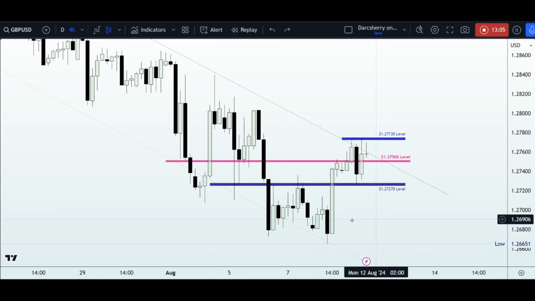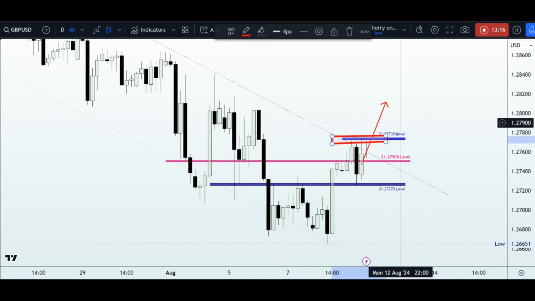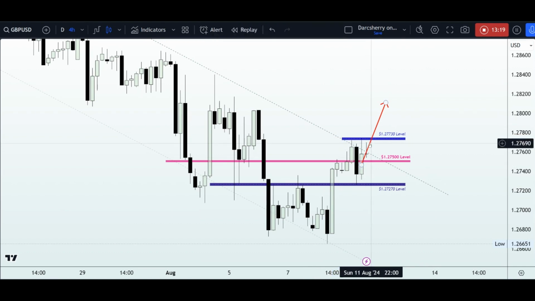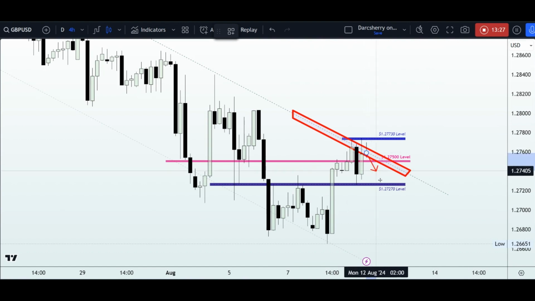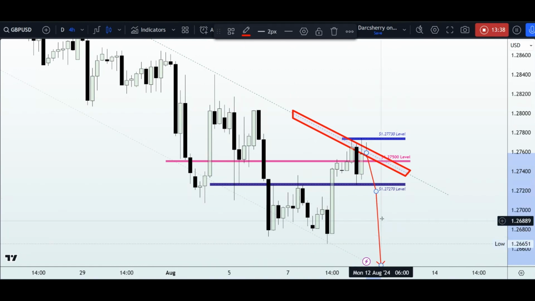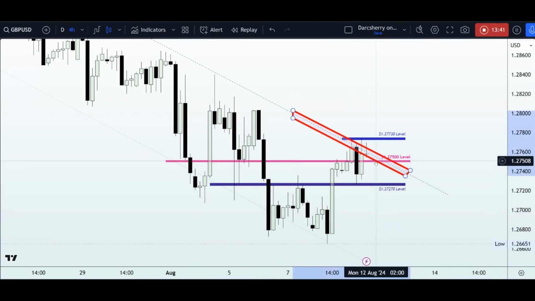Now, one of the things I'm looking at here is whether or not the price will break out of this resistance line for the first time, which shares a confluence with this resistance line of that range bound structure to incite more buying opportunity, or will price action respect the resistance line here to incite a sell-off as buyers find it difficult to break through the structure, maybe breaking it back down into the neckline in an attempt to continue the uptrend, or dropping as far back into the support line of that descending channel. So this is where our center of focus is going to be for the early hours of the new week.